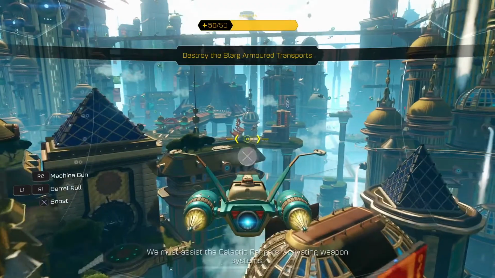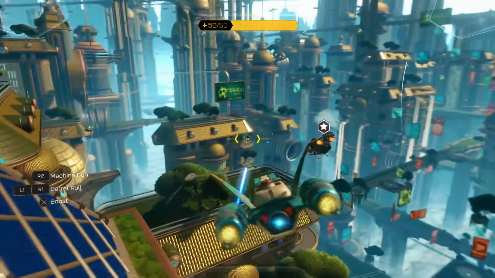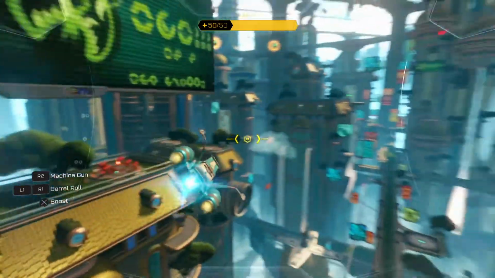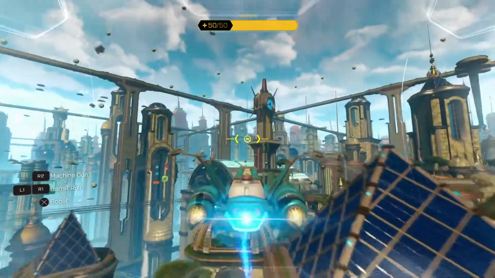We must assist the Galactic Rangers, activating weapons systems. Weapons online. You may now attack the transport. Captain, we have an unidentified ship providing assistance. Transport down! Yeah! Whoever you are, thank you.